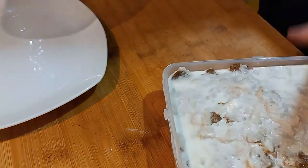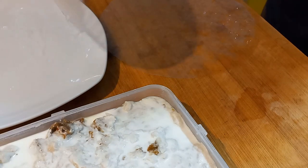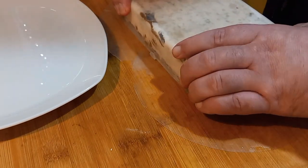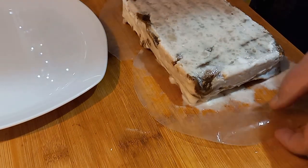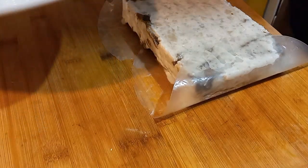First, I'm going to give it a layer of rice paper, just for giggles. It ended up working out pretty good. It gave it a nice sort of bite to the final product. Actually looks pretty good. A little bit of leakage where the starch didn't set up, but once it's baked, that starch will set up.